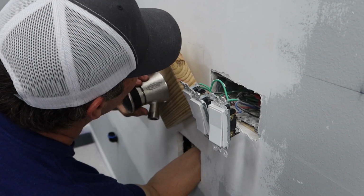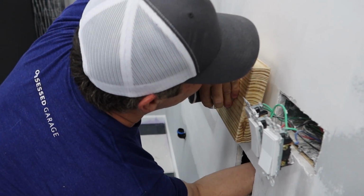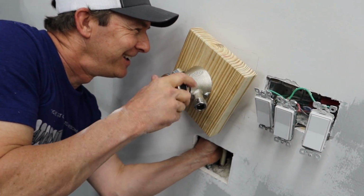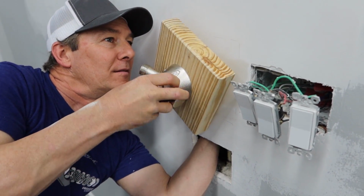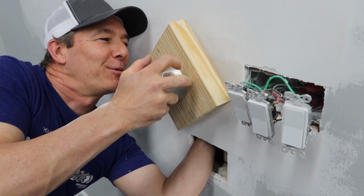And so you guys saw earlier we put that female 90 that we're screwing on here. A little bit of mill work on there. Get me a little, see that? Little beveled edge there. Yep. You ran to Home Depot and bought a router. Used your angle grinder with the flapper wheel.